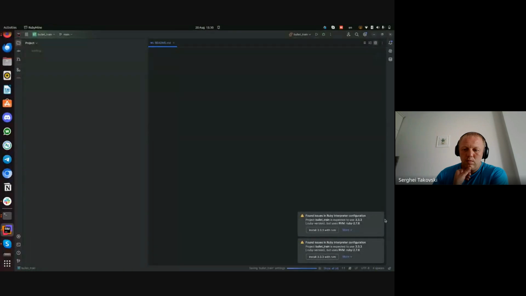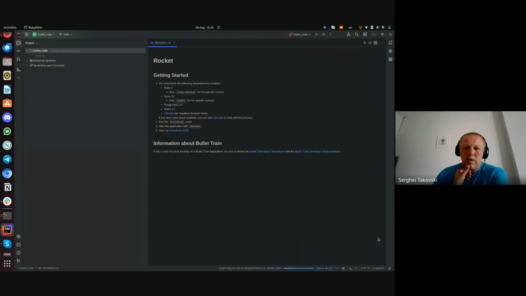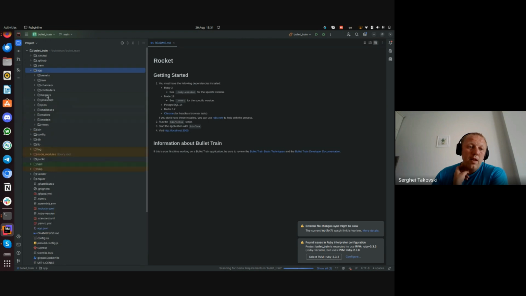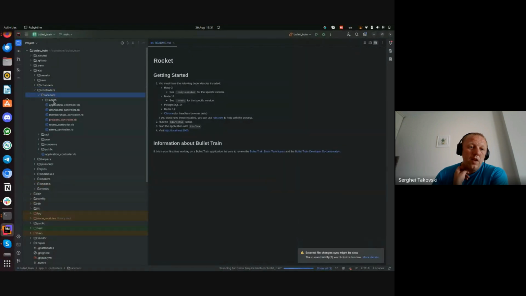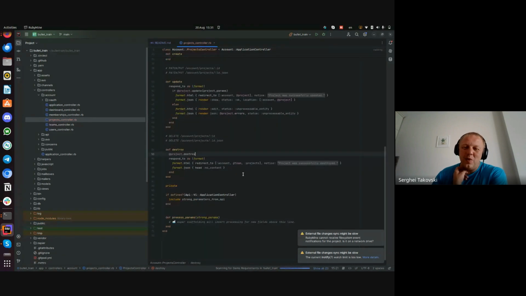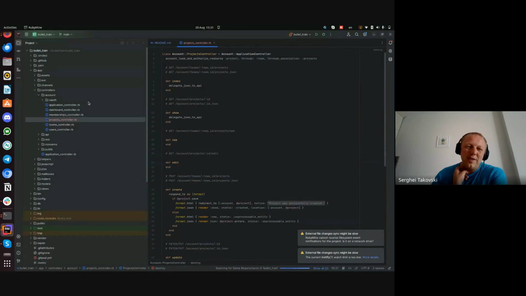So it's the usual scheme of a Rails app. You see our project controller with the usual methods. You can manage these methods and modify all you want without any problems.